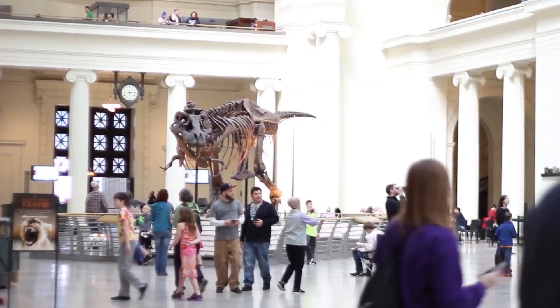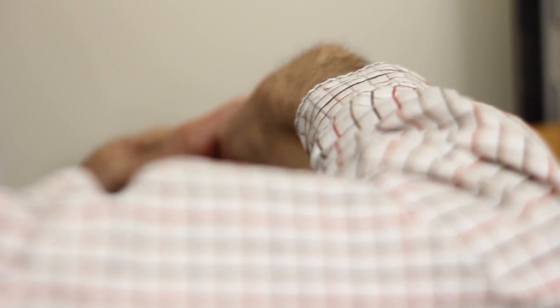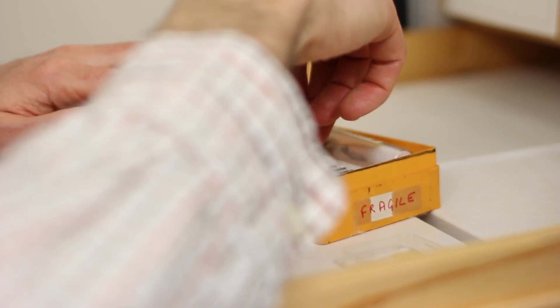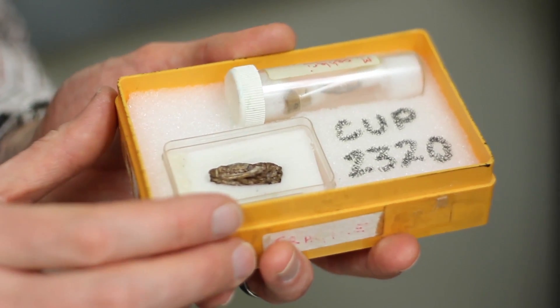I am Ken Angelczyk. I'm the Associate Curator of Paleo-Mammalogy at the Field Museum of Natural History. Here is a skull of a Permian synapsid that's probably about 280 or 285 million years old. This is a specimen that's probably about 200 or 205 million years old. It's a little Mesozoic mammal called Morganucodon, and it's one of the first things that shows up in the fossil record that you would actually recognize as a mammal if you saw it walking down the street. You can see it's a very small mammal.